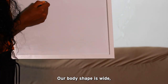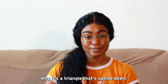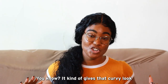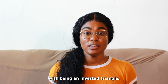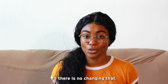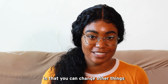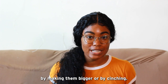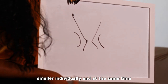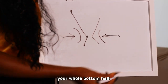Our body shape is wide, narrow, narrower — hence why it's a triangle that's upside down. Maybe you want that wide, narrow, and then wide shape, which kind of gives that curvy look. With being an inverted triangle, as I mentioned in a previous video, it's about bone structure, so there's no changing that. But what I did learn is that you can change other things by making them bigger or by cinching. You can make your waist smaller individually and at the same time do exercises that will build your bottom half — not just your booty, but your whole bottom half.